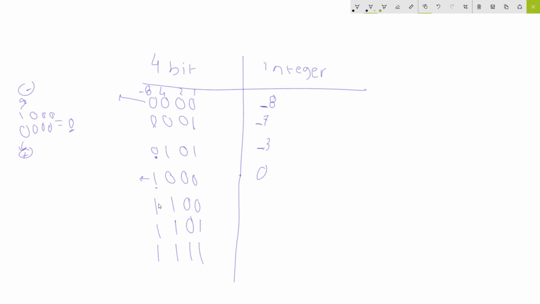What about this one, a 1 1 0 0? We know that it's a positive number, so we can put the plus. Excuse me, but this is a plus. And then we have a 4, so this one is a positive 4. What about the next one? This is a positive number, and then we have a 4, and then we have plus 1, so it's a 5. What about the last one? 4 ones is a positive 7, because this is a 4, a 2, which is a 6, and then you add the 1, which is 7.